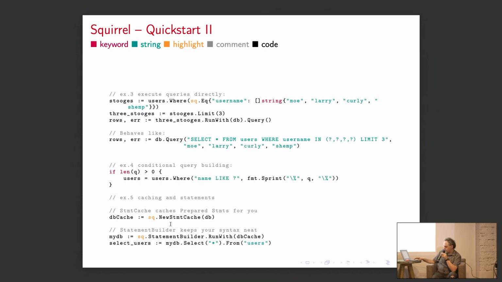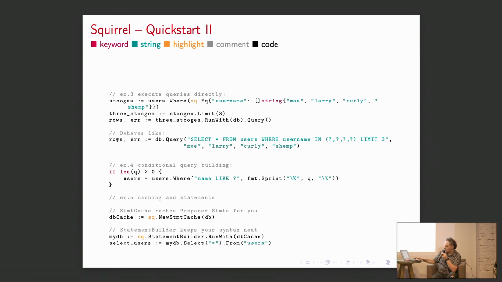You can execute queries directly, and you also have the possibility to perform conditional query building. And of course, you can directly interact with the cache, and so make caching and related statements. So this is it. You can go and check the examples by yourselves.